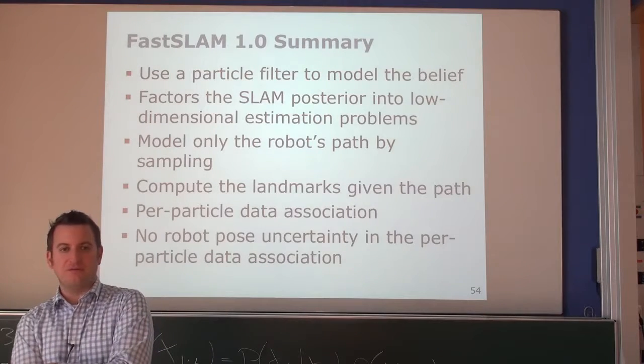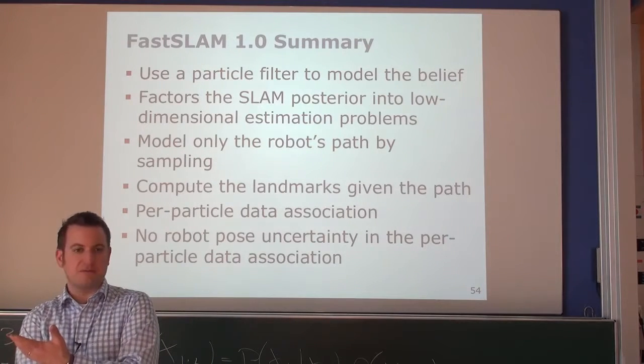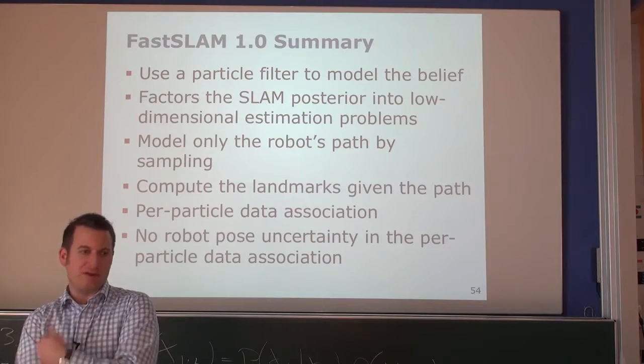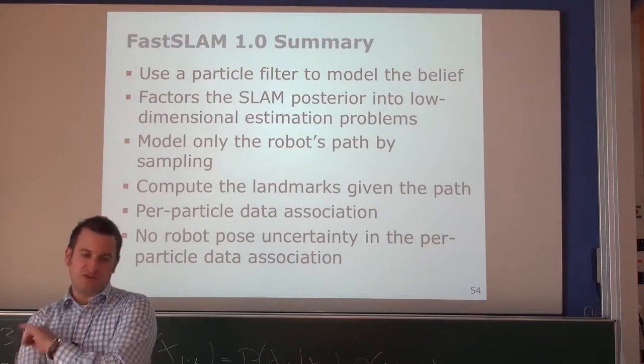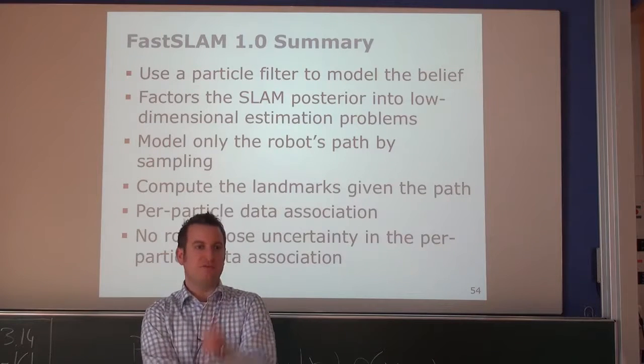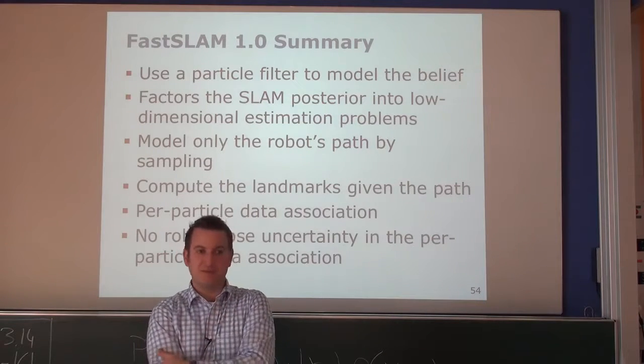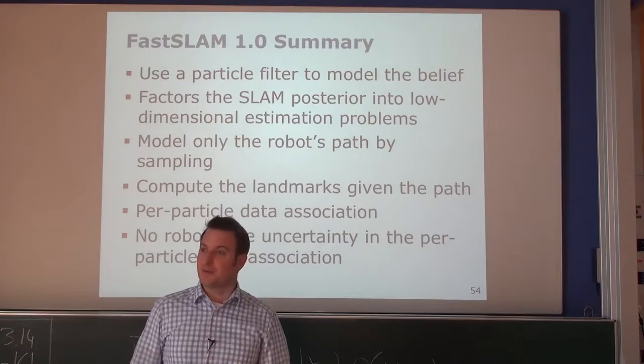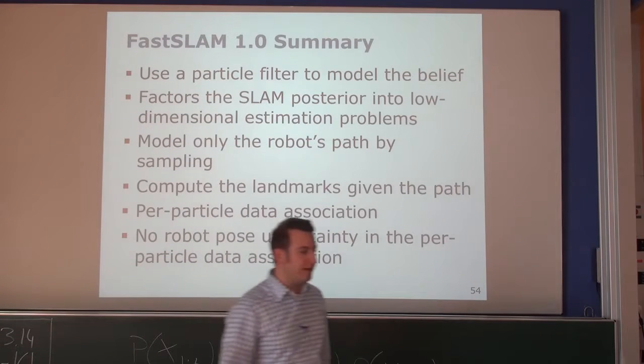It's linear in the number of particles, because every particle needs to update. I have the data association, so I just look up in an array: this is landmark number 10, so retrieve landmark number 10 and update. It doesn't depend on how many landmarks I've stored there, if I implement it that way.